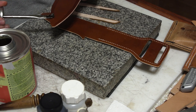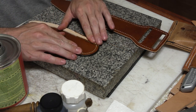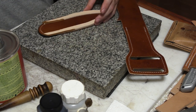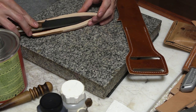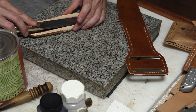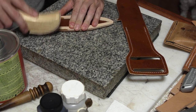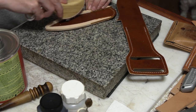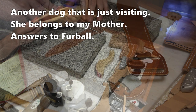Then it's time for gluing stuff together to get ready for the final stitching. Glue in the spacer. I like to make sure that the knife's still going to fit once I've got the spacer in there. This is kind of my last chance to make any adjustments. And this tool is called a rougher. It's like a wire brush with sharp points ground onto all of them. And it's used exactly for what it sounds like, roughing up a piece of leather.